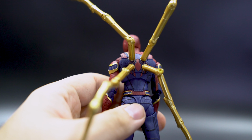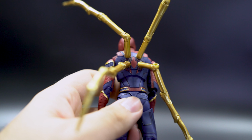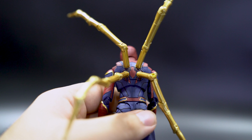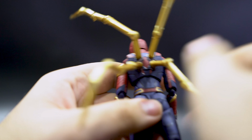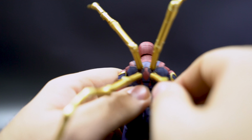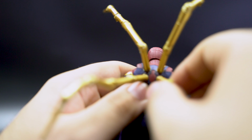That piece was quite a pain to pull out. It was hurting my fingernails, that's how tight it was, which is great because it's secure, but not so great. I wish the peg was just a little bit smoother to use, but that also means that when the Iron Spider legs are in, they peg in there quite snugly and quite tight as well, so you don't need to worry too much about it falling or Spider-Man dropping off and all that.